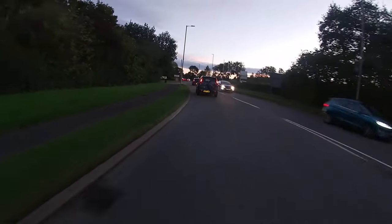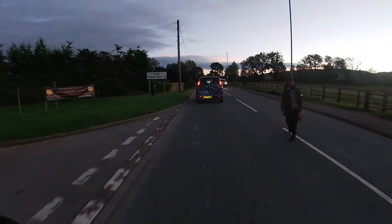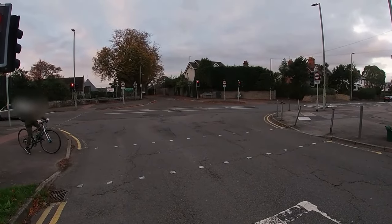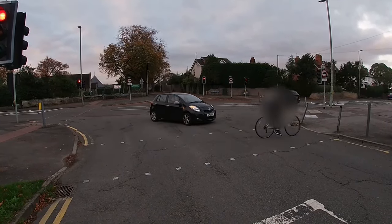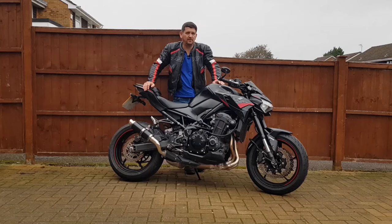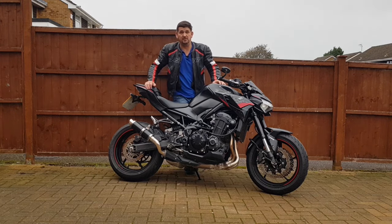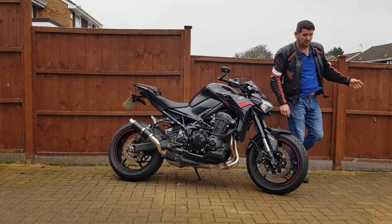A couple of outtakes: on that dark morning commute, one lady steps right out into the middle of the road and I have to swerve the bike hard to the left to avoid her. Later on the same journey, another lady waiting to cross doesn't even bother to look left before stepping out — luckily she got away with it. And finally: if a Panigale is a supermodel, this is more of a Page 3 girl — arguably better looking, probably more fun to be with, definitely lower maintenance, and you just want to ride it three times a day. I cannot say that, can I? My mum might be watching.